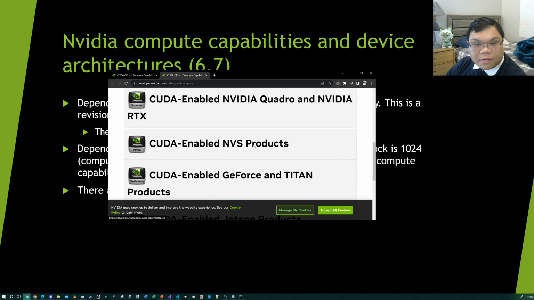Really, I just need the specs. Okay, so the 1070 has 1920 CUDA cores, base clock 1500 megahertz, can overclock up to 1683, memory, yada yada yada.